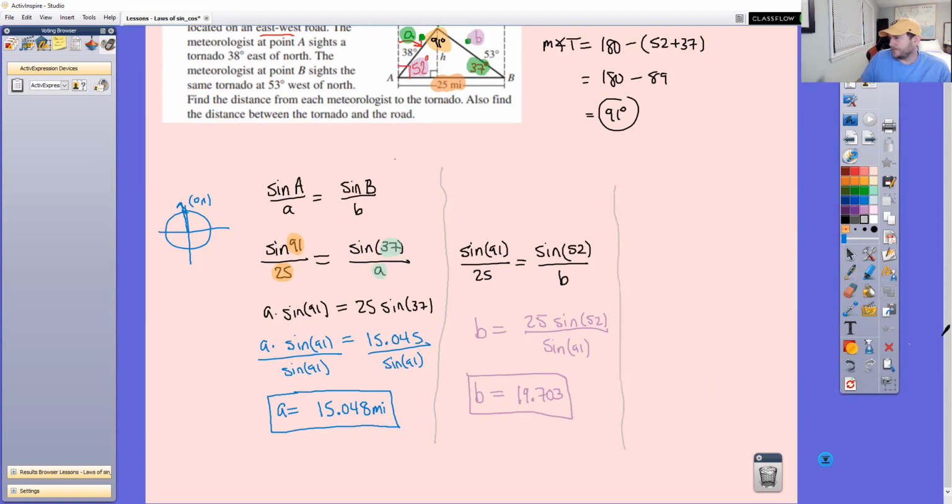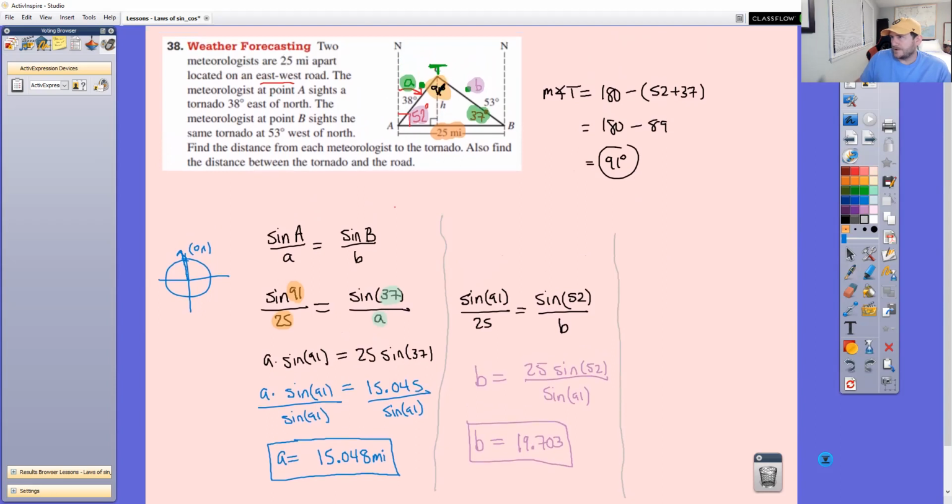So there is one more thing we're supposed to find, and that's the height of the triangle. And to find the height of the triangle, you could use either one of these right triangles. You've sort of got the orange one over here on the left that has the 52-degree acute angle. Excuse me while my pen behaves oddly. Or you've got the blue triangle on the right that's got the 37-degree acute angle in it. We could use either one because if we go orange, we know side A, so we could solve for H using a sine ratio. If we use the blue, well, we already know B, so we could solve for the height using a sine ratio. Either way, it's a sine ratio. I'm going to use B.